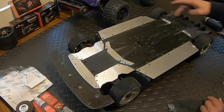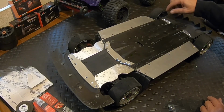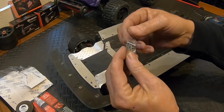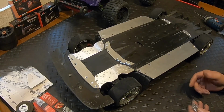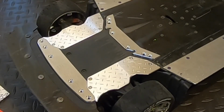And like I said, there are two more that you can buy separately that go in here and cover off this area from air getting in here, which I like to use on speed runs. And then I definitely like that they give you the hardware. You will use some of the hardware in here, but they give you the added hardware that you're going to need along with the nuts, which is, I think, good. Anytime a company gives you hardware, I try to use it because sometimes it's just a little longer and will secure the part on there.